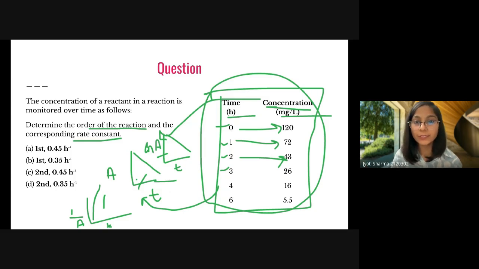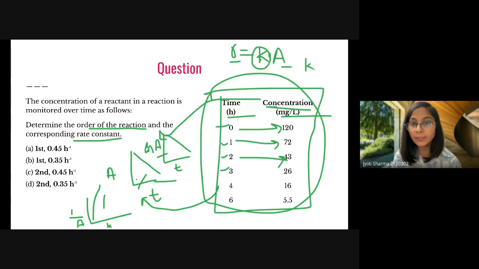Based on that order, for example, say this is your first order reaction. You know that for the first order reaction, the rate is equal to k multiplied by the concentration. Based on that, you can calculate the SI unit of your k, that is the rate constant. You know the unit of the rate of reaction is what? Molarity per second.